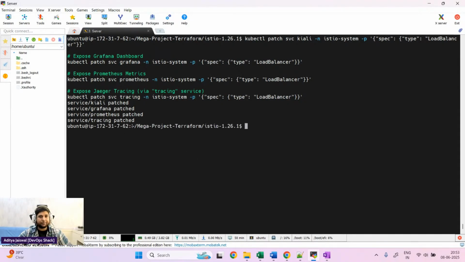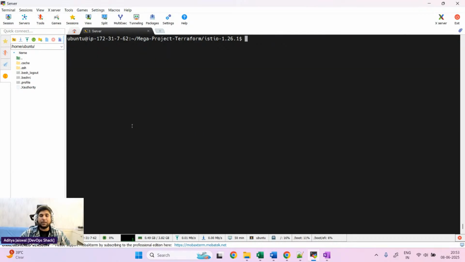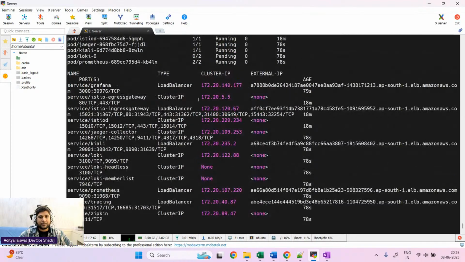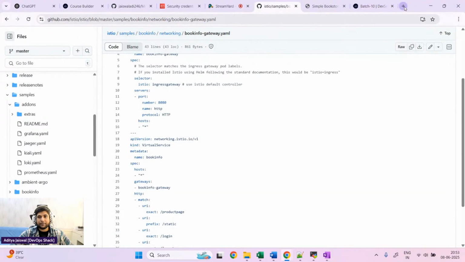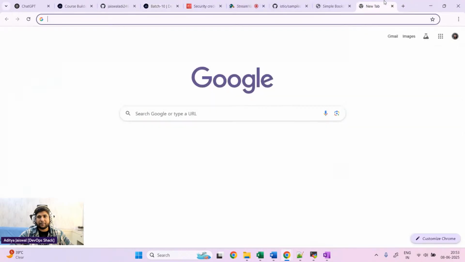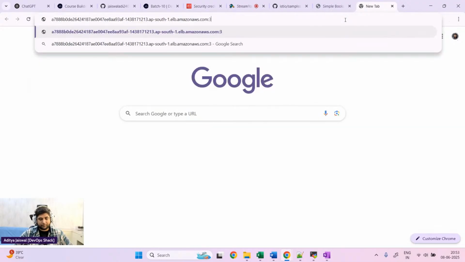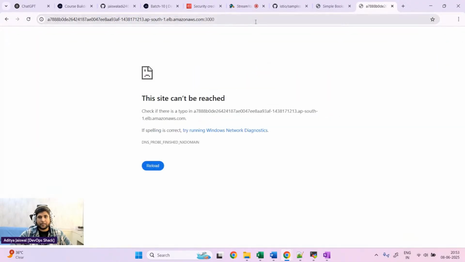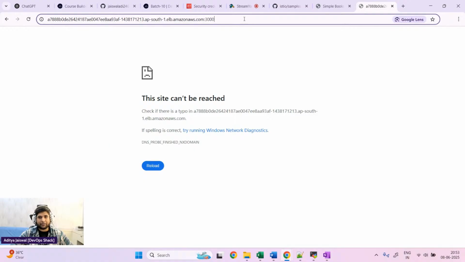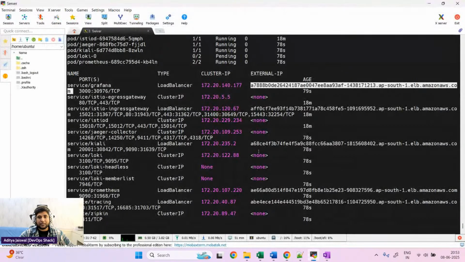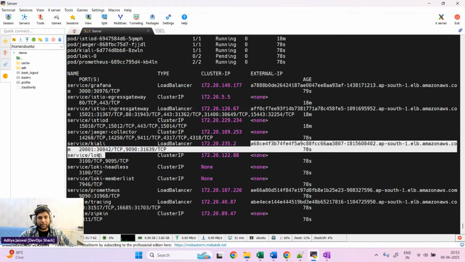Okay. Now, once this is done, we can access this over browser. So let me show you. We can get the services. Okay. So let us connect to Grafana first of all, running on port 3000. Again, we just converted, so it might take a little bit of time to come into running state. Still, I will provide the IP URLs.